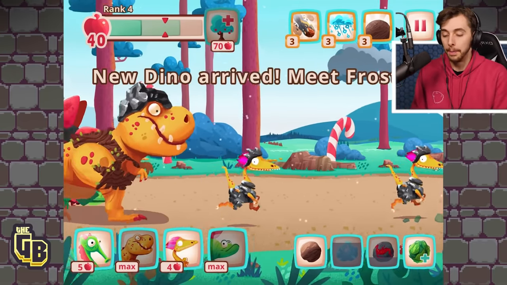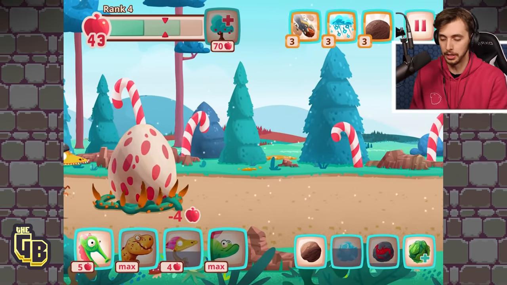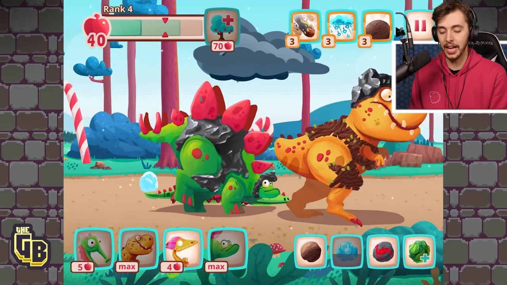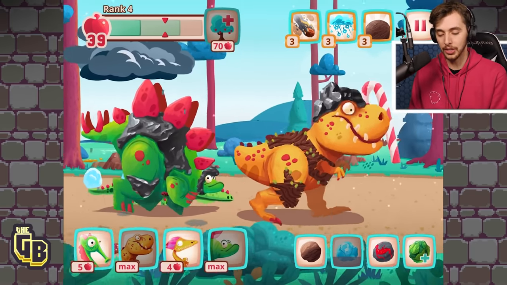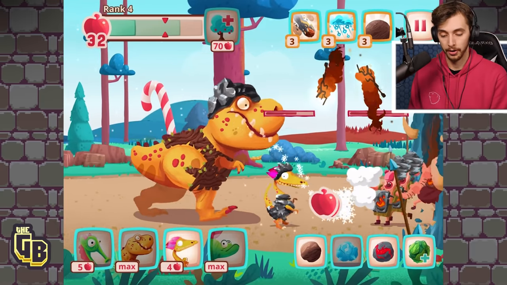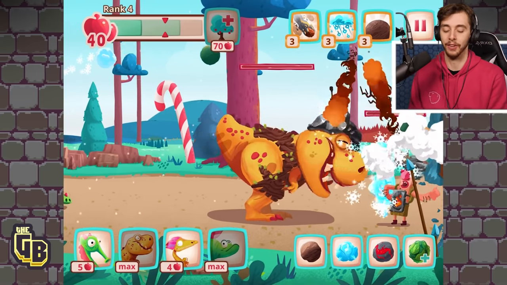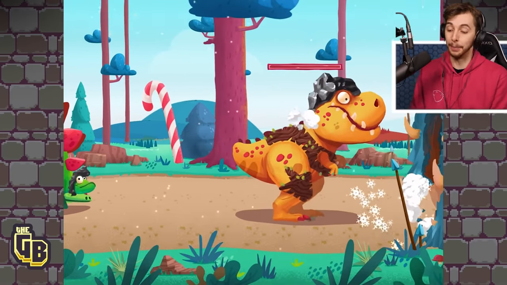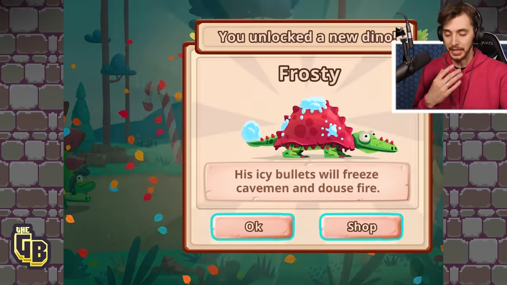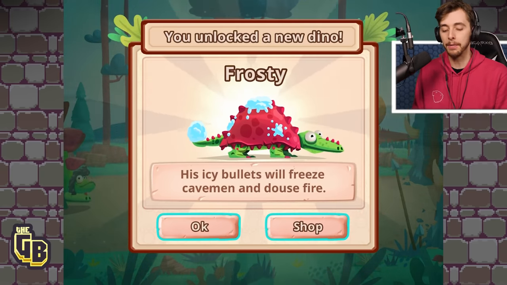New dino arrived. Meet Frosty. Ooh, where is he? Is he slow? I'm assuming he's really slow. Where's Frosty? Oh, there. I can't see him. He's behind the Stego. Oh, interesting. It's like an armadillo with a snow at the back. Ooh, what does it do? Nothing. Oh, yeah, it's definitely going to replace Stego. It'd be cool to have Stego and Frosty, but you need, like, the Spinosauruses. You need that as well. Oh, he's so cute! His icy bullets will freeze cavemen and douse fires.